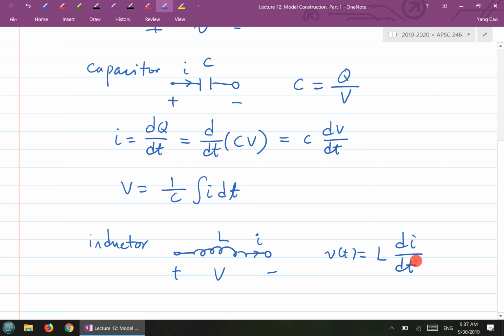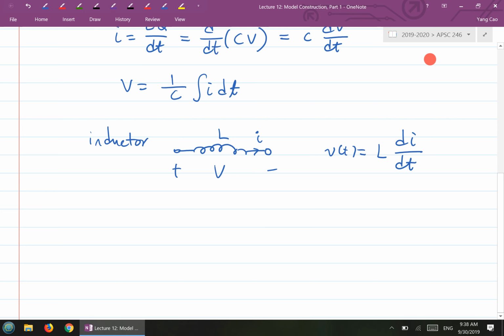Okay, so that's electrical. If you have a simple electrical analog circuit, those are the governing equations for each one of the components of the circuit. Then you can use, for example, KCL and KVL to combine all of the governing equations together, using the physical principle. That's electrical. So now let's take a look at a few mechanical components.